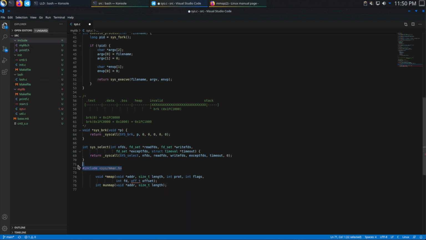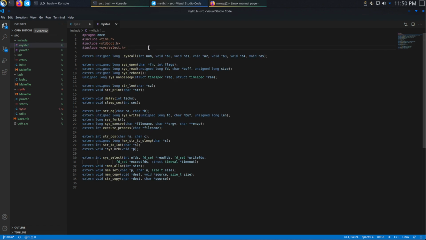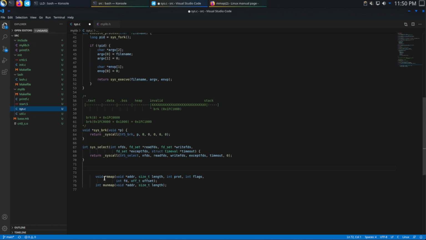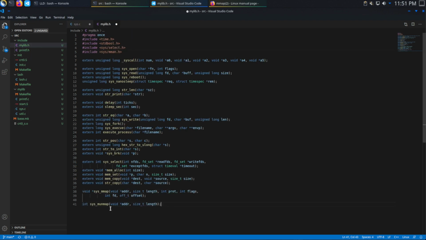Let's see, I'll put this in our include file. Let me rename these to sysmmap and sysmunmap. I'll put these in our header as well, and make them extern.